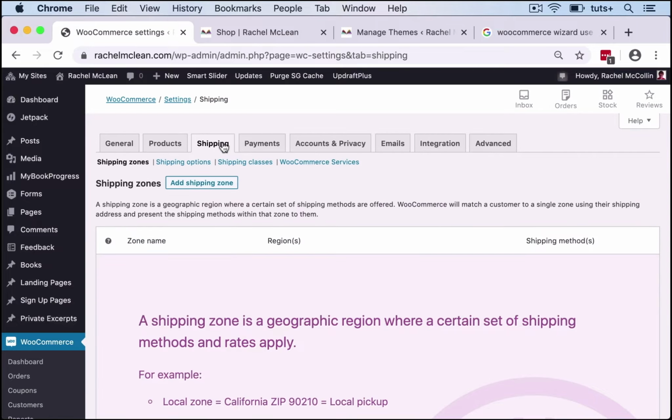We then have the shipping screen where you can set up shipping zones. So if you're shipping to multiple locations, you can set up zones and specify what the postage will be for each of those zones. And within that, you have options and classes that you can use to work with specific types of item that you're selling and how much they're going to cost to ship.